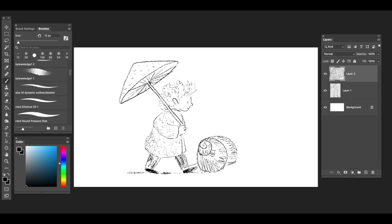So, it's the snail's body. I'm not going to be too worried about how all these lines and stuff are overlapping down here, because that's why I've got it on a separate layer. That's one of the really cool things about working digitally.